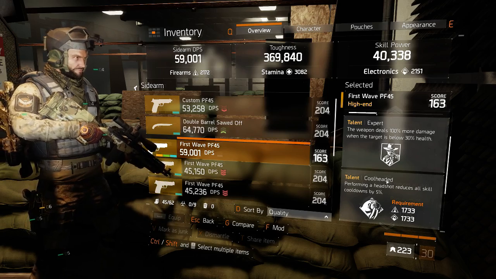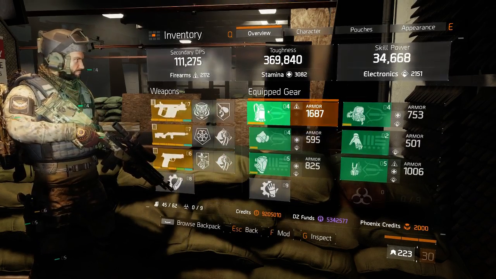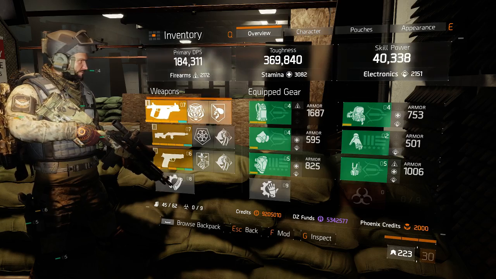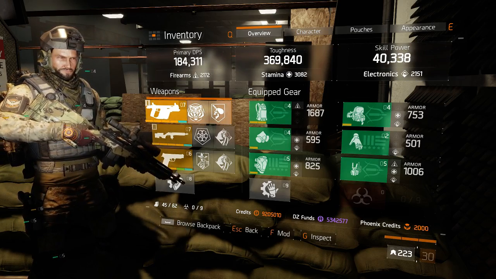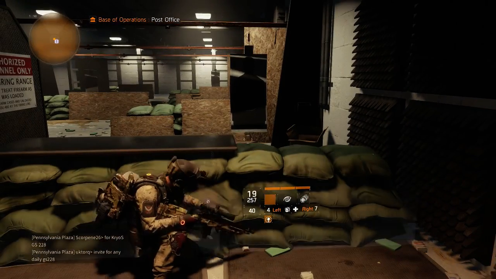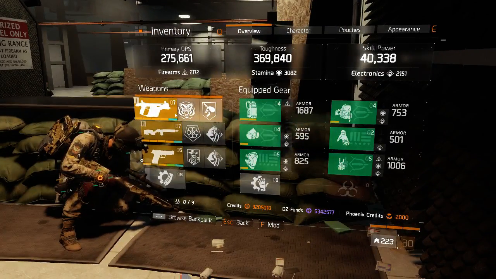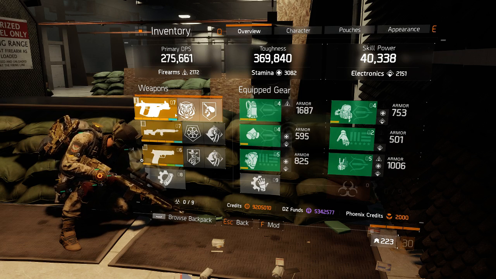So the pistol does come in use with this build. As far as skills and talents go, as you can see right now, let me show you my DPS. It's 184,000, but when I pop my smart cover, my DPS jumps up to 275,000. So I'm gaining 90,000 DPS from my smart cover.